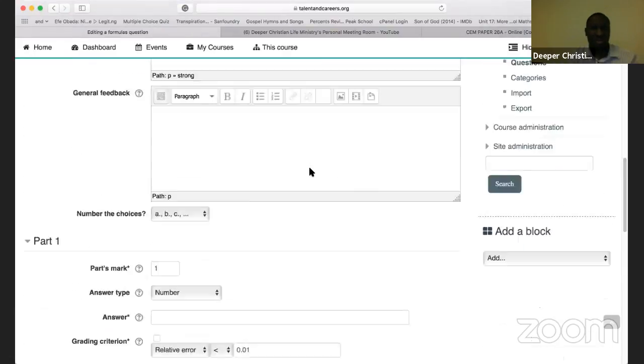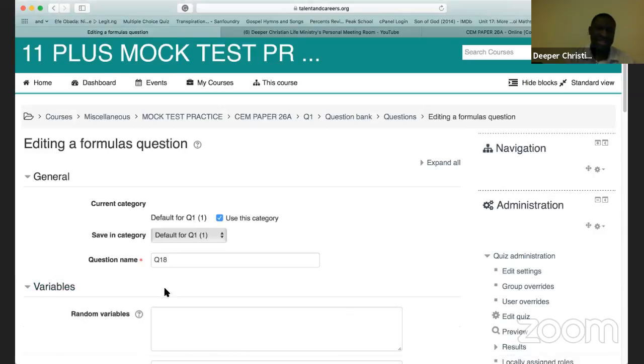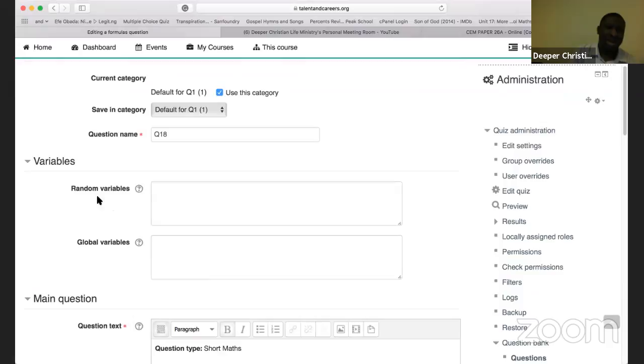So how do I do that? Come back under this one that says variables. It's like an algebra where you represent numbers with letters. So my random variables, there are 3 variables I need to declare that will keep on changing. The first one is A. I'll write it like this: A equals open curly brackets, close curly brackets. Are you with me? Yes.